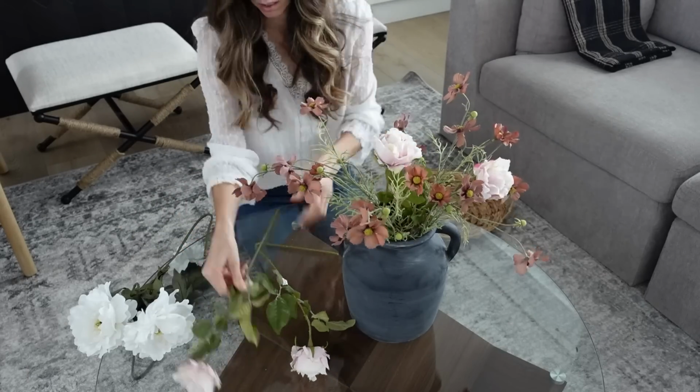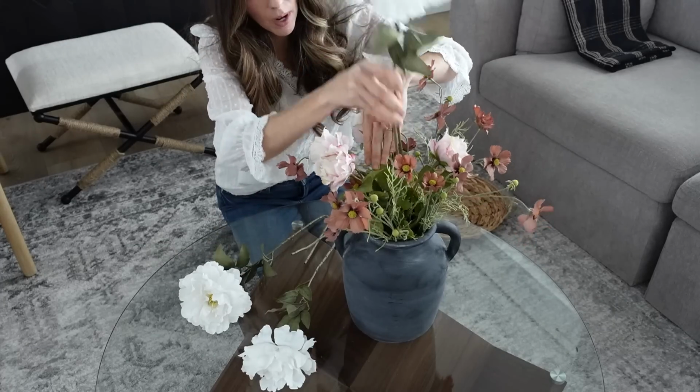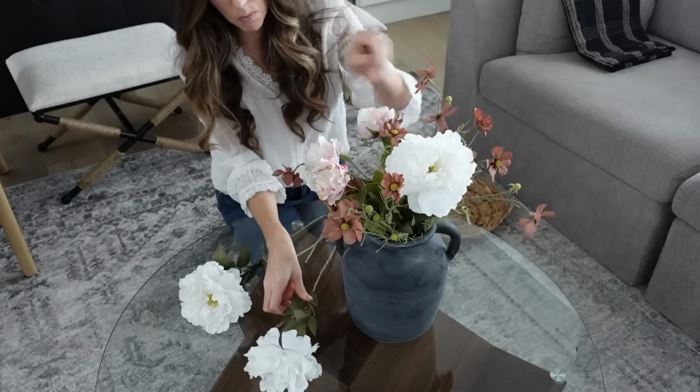And if you're looking for a bigger rose, they have these beautiful ones. Look at the size difference on that, okay? Now these come in a few different colors as well. I really liked just the plain white though, especially because of the center, you can see that yellow coming through and it does not look fake. These are so realistic looking. I really like these. They are $4 a stem, so really not bad for the size of them.